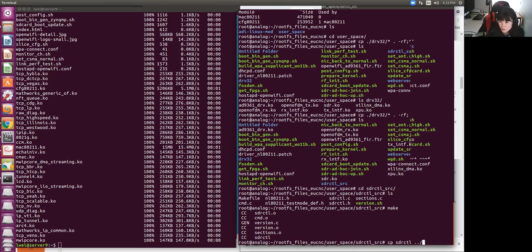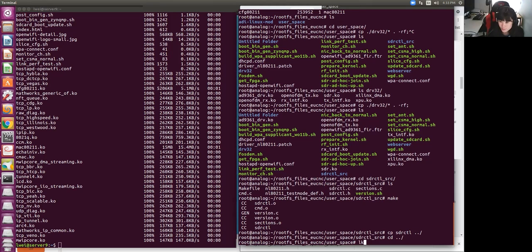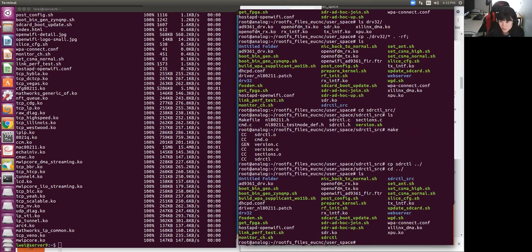Now I copy this to the folder above. Now you can see that the strctl appears here. There are quite some scripts here, and some of them do cause this binary to do some settings. Something I usually do when I use the testbed is to set the antenna. So let me just show the content here.